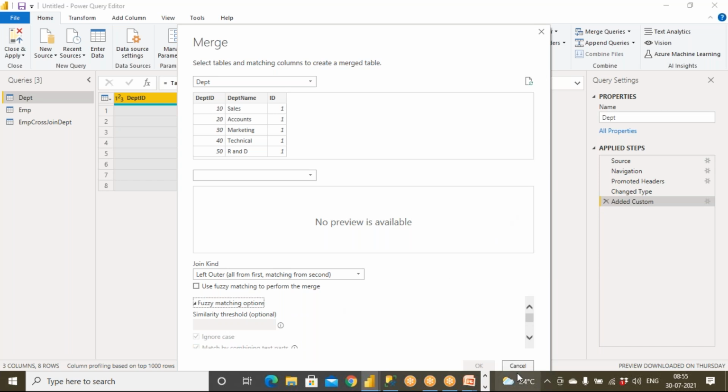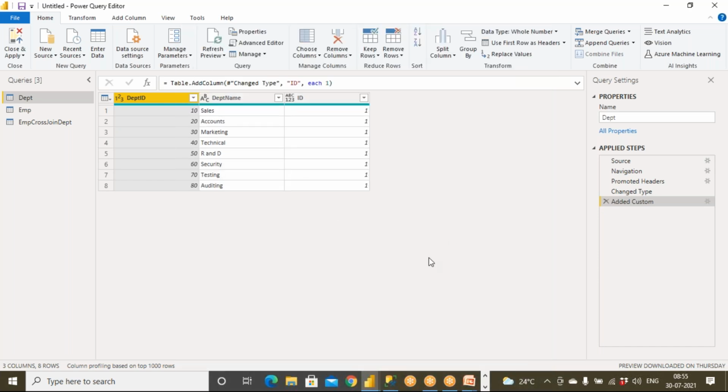This option is not available. I will show it later. We have one more option called referential integrity. I'm going to show it later. I think it is not available here.